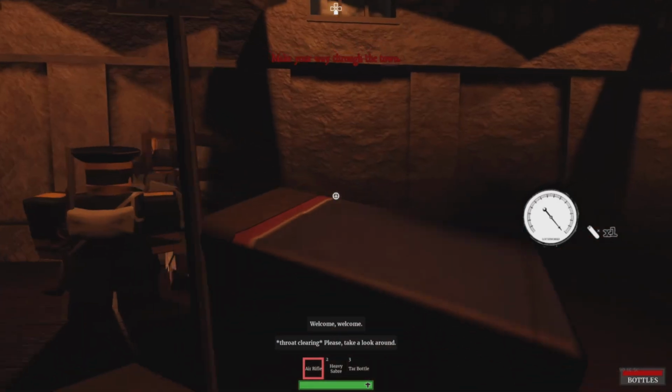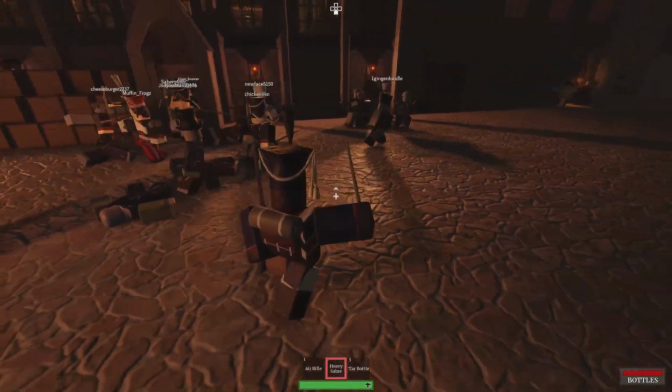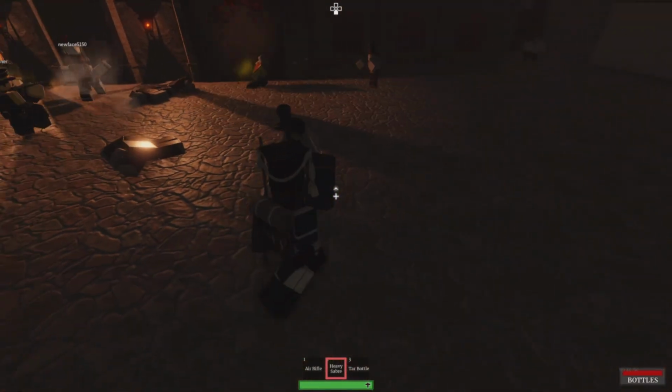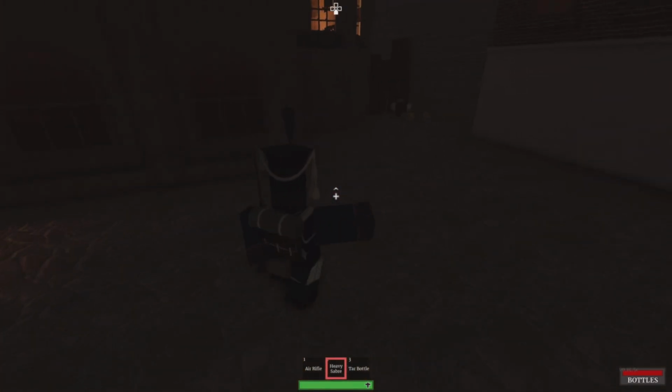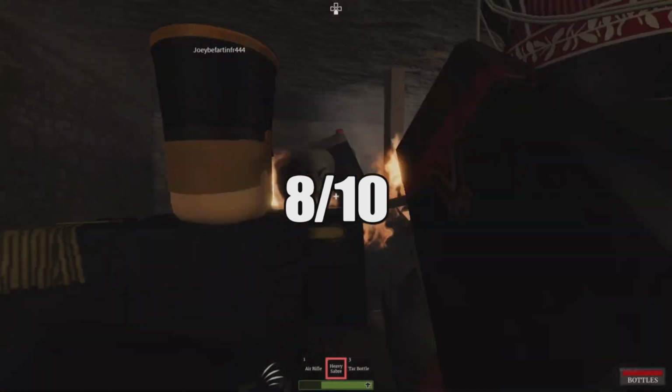Leipzig, 7 out of 10. The only reason I'm giving this a better rating than Vardo is because there are bombers throughout the map, meanwhile Vardo only has them in the finale, and maybe in that church section, though I wasn't able to get footage of that happening. San Sebastian, 8 out of 10.